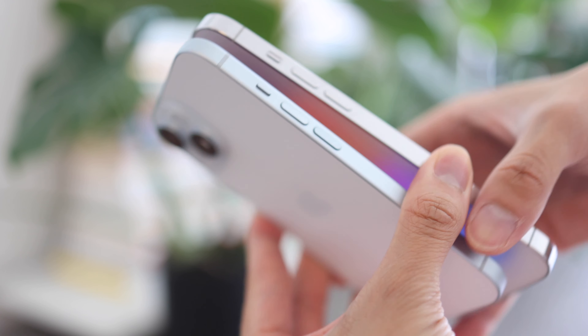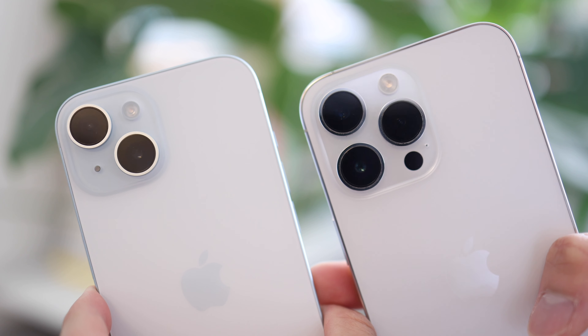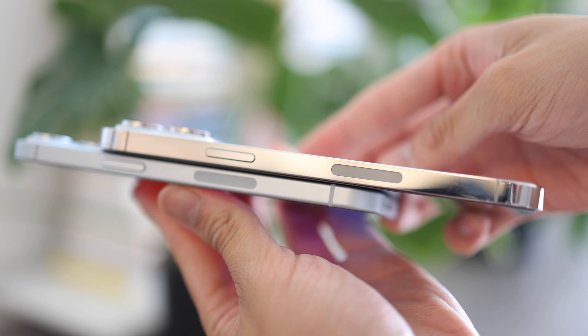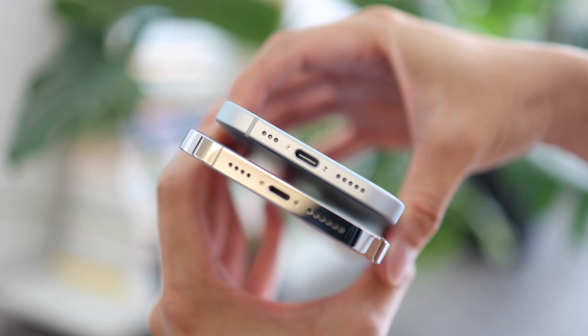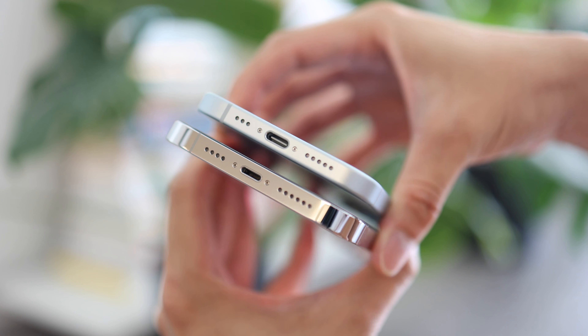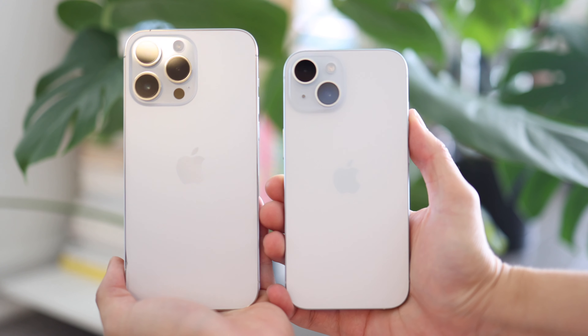Next, we have a comparison of the iPhone 15 and the iPhone 14 Pro Max, which is honestly a ginormous phone. It was very heavy and very big, so the difference in weight is actually a really big difference — and you're going to see that as a theme across all of these reviews on YouTube. I also have a comparison of the iPhone 14 Pro Max and the iPhone 15 Pro, so definitely click that link down below.